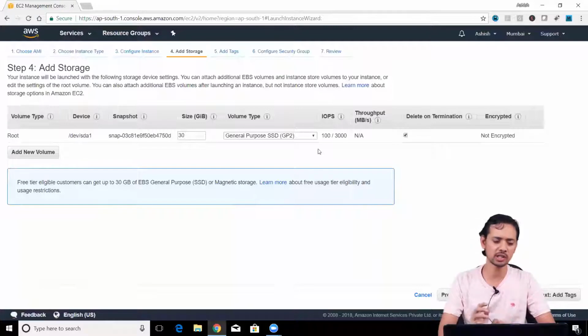But here you can see that just by changing the AMI, the size changes. Windows takes 30 GB of storage space on EBS volumes just for one EC2 instance, whereas Amazon Linux takes only 8 GB. Again, if you are using free tier and you don't want to overshoot your limits, then be aware of Windows-based instances because they are going to take 30 GB of EBS volume, and under free tier you are only eligible for 30 GB of EBS volumes. So make sure that you are within your EBS volume limits, otherwise you might be charged. Here I am going ahead with all the default settings, 30 GB. If I decrease this size, it will not work. So I'm going ahead with this.